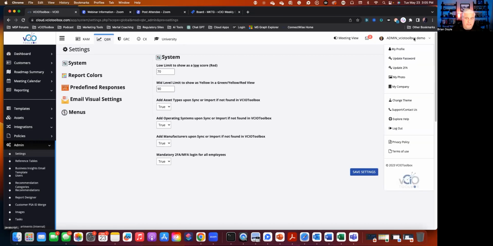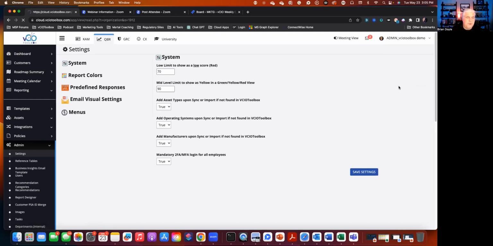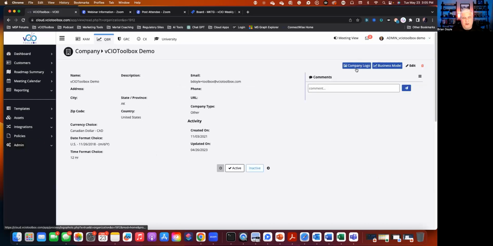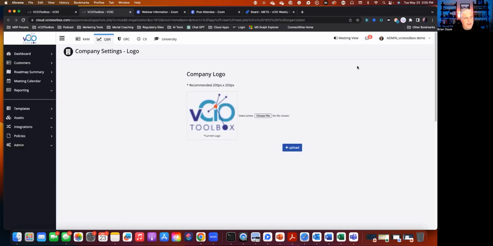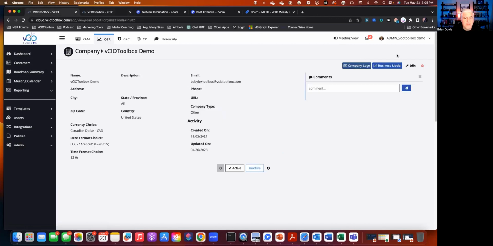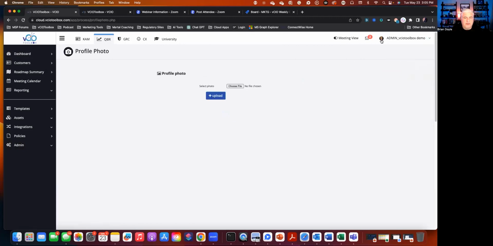So there's a couple areas you can do that. Over here on the right-hand side where you see your name, under my company, if one person in your organization updates the logo here, everybody will receive that logo. And that's the logo that'll go in the upper left-hand corner and into your reports by default. You can also customize your own image in here. If you want to bring your own picture in so you can have it as an avatar, especially as you're creating internal notes and other things that tie back to you, you can absolutely do that.